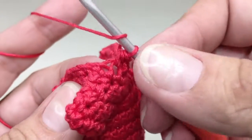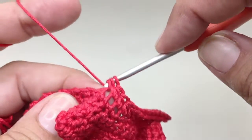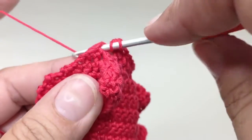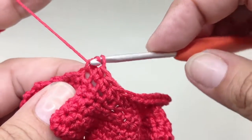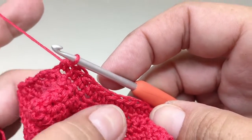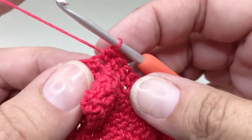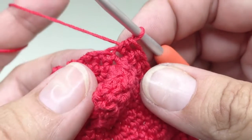Whoops, I keep forgetting to do half double crochets. So there we have 11, and now number 12, which just lands just above the sleeve. And even though it doesn't look like you've got a couple more stitches to go, you should have, because we actually had single crochet 16. There were 16 single crochets when we first started the neckline. So there's a couple more stitches, and sometimes they're a little bit cheeky and they hide.